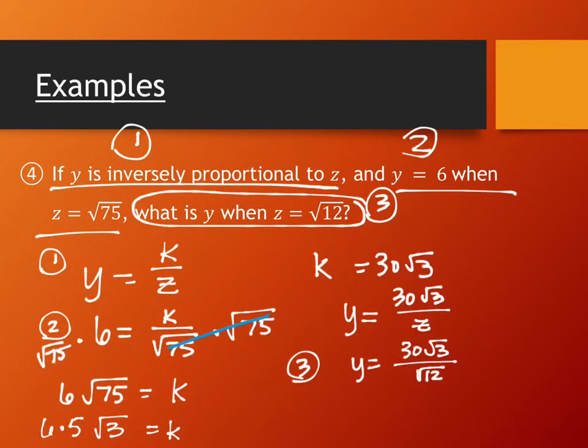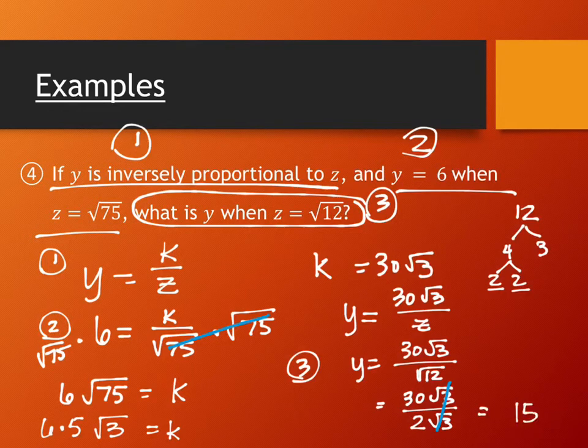Square root of 12 is not in a simplified form either, much like the 75 wasn't. So if I were to break 12 down, I would get 4 and 3 or 2, 2 and 3. And the 2's would come out, right? So as I'm simplifying this expression, I end up with 2 square root 3 from the square root of 12 here. And what do you notice about my square root of 3's? They cancel. Not only that, but 30 divided by 2 is also very nice, and it is a 15.